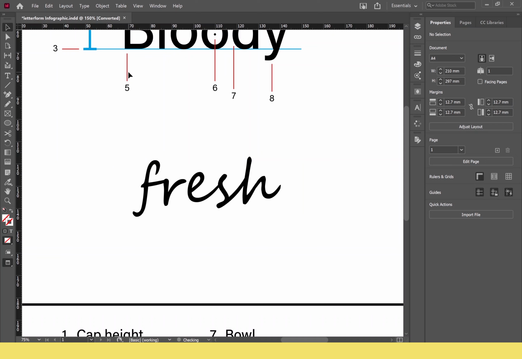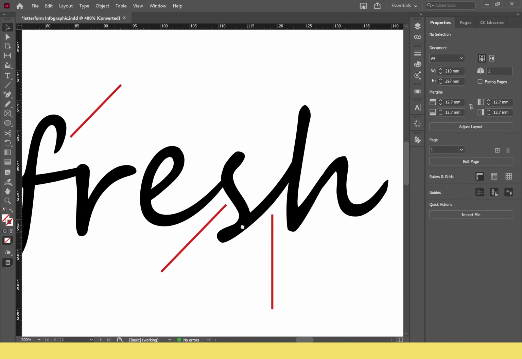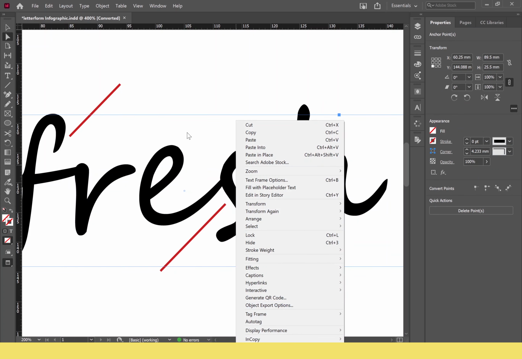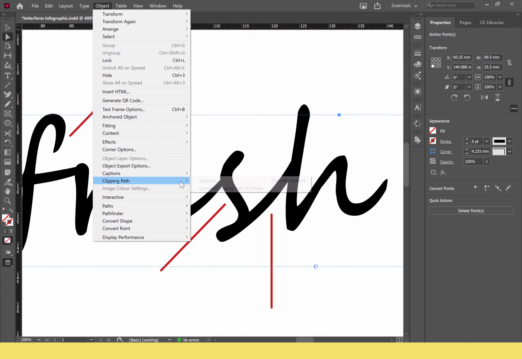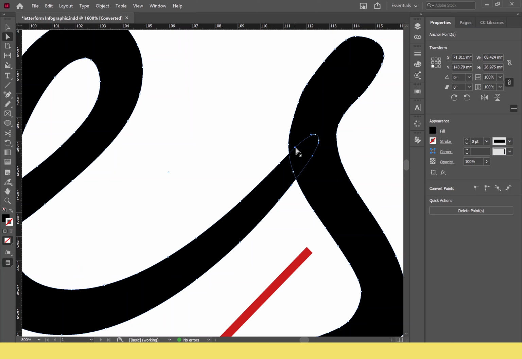Well, number 4 is the crossbar. This is the horizontal line in a character. For example, this happens in an uppercase B and an uppercase A. Number 5 is the stem. The stem is the vertical line that goes up a character. In this infographic, B, L and D all have stems. Number 6 is the counter. The counter is the negative space inside a letter. For example, O, D, and uppercase A's, they all contain a counter.